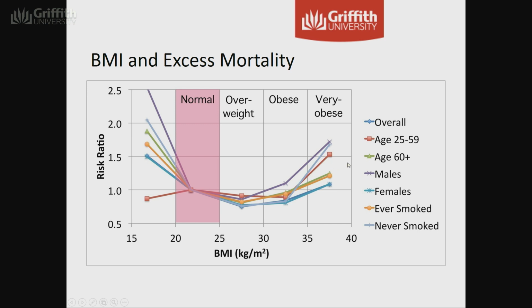So if you're, for instance, aged 60 plus and your BMI is low, then you're at increased risk relative to overall individuals who have a very low BMI. And that, obviously then as an elderly person, you have greater risk of a whole range of conditions. And effectively what that's saying is you've got less nutritional reserve to be able to withstand a compromised health episode, and your mortality risk goes up.